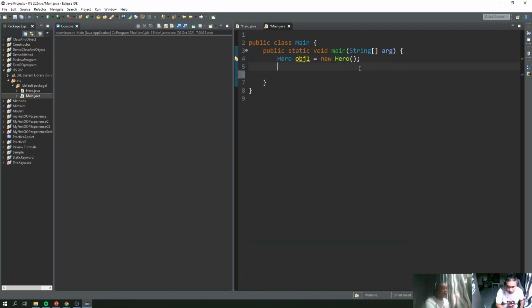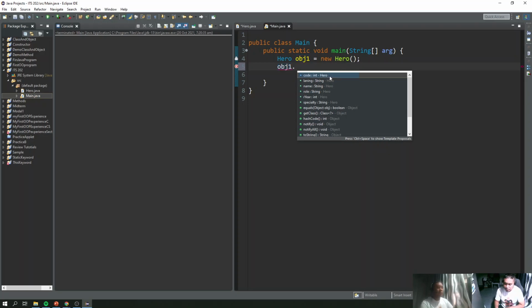For example, obj1, if you use the dot operator in an IDE, you can see the code, lane, string, name, role, year, specialty. Those are the attributes inside our class Hero.